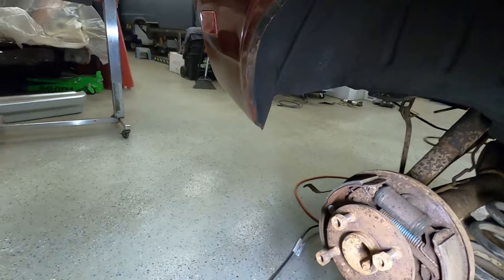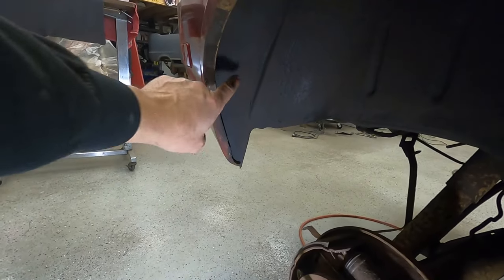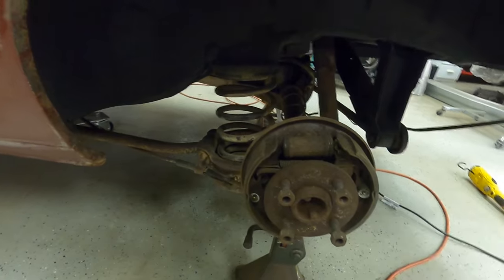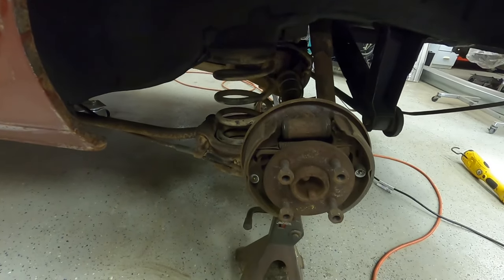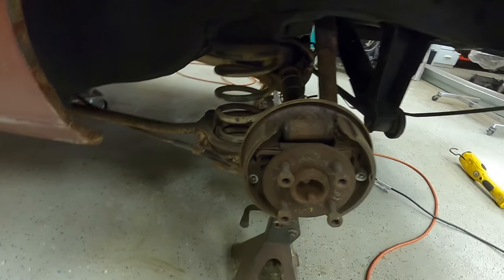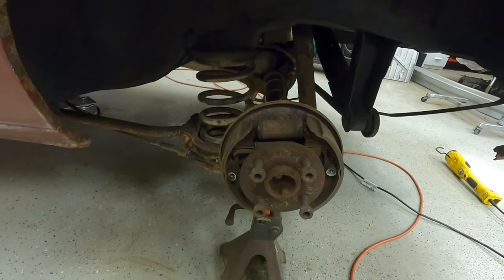Passenger side as well. This is also the same type of thing. This is all gone in the back here. So we went ahead and put the new piece on there. Got everything ordered for the thing. New shoes, new drums, all new hardware. Everything ordered for it, except forgot the wheel cylinder. So we do got to order those yet and get those on their way. And then we'll go ahead and get the new brake system put on here as well.